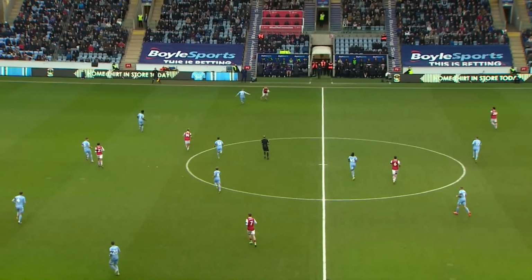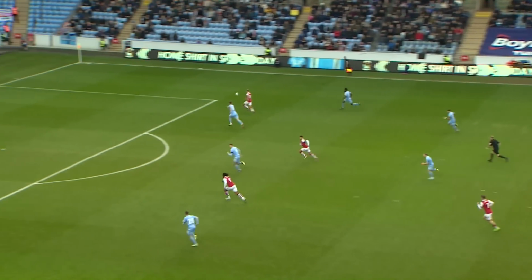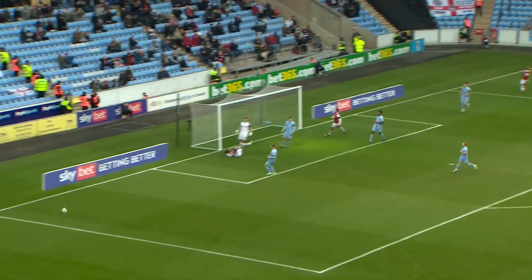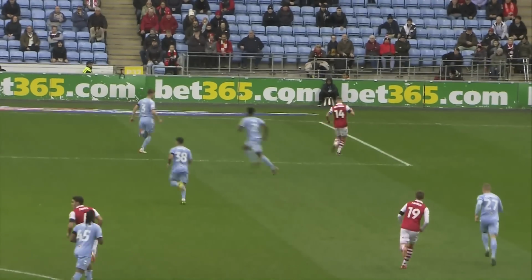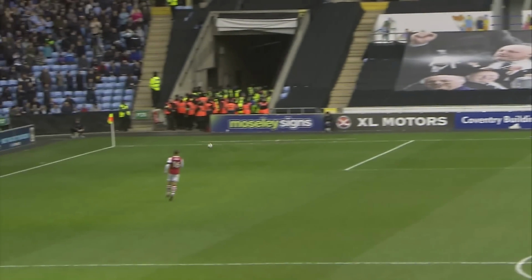Naismith out to George Tanner. We saw that move a lot on Thursday night against Millwall. Tanner goes over the top looking for Andy Vyman. Can City make the most of this? In comes the cross towards Semenyo, but it's a little bit too much on it. Too quick, too high, and it just evades the head of Antoine Semenyo. Excellent play by City. They're the sort of spaces that I know they've been working on to try and exploit.